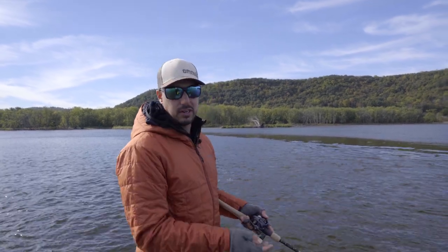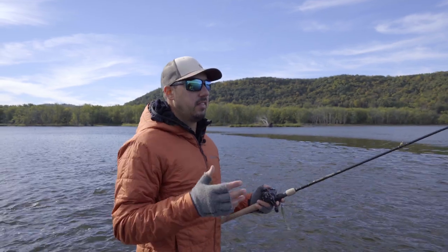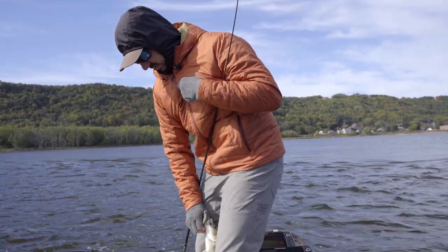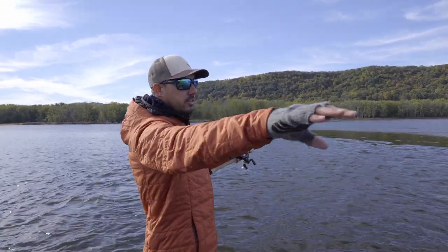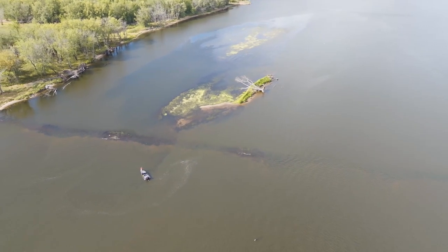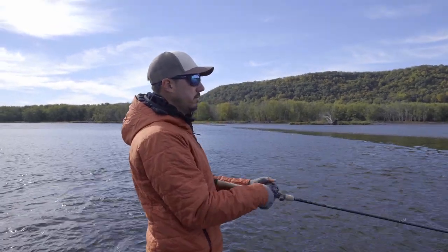That's why those fish are going to set up in that area. On a river system you may have 20-30 different wing dams throughout the river, and the one that they're set up on that day is usually where the bait's going to be present. Number two is looking for little intricacies along these wing dams. Sometimes there'll be a little blowout in the middle of them where you've got a bunch of rock and then a little blowout with sand, for example, that was either man-made or created during flood waters. Those little areas are generally pretty key on these wing dams where fish will set up.